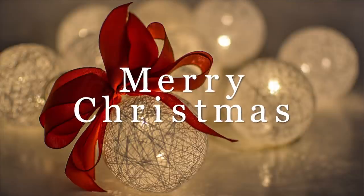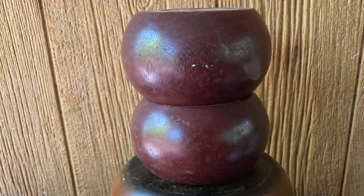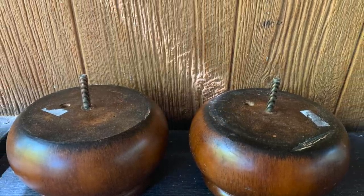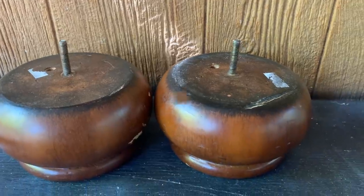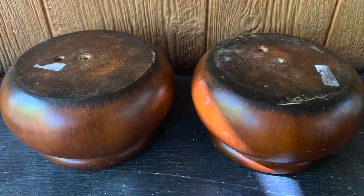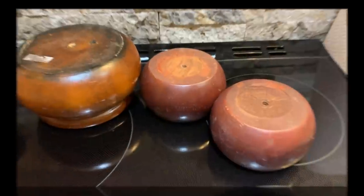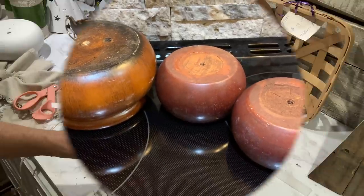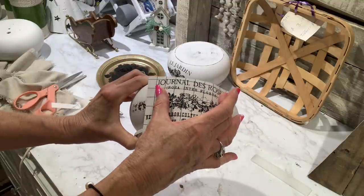The next project is going to be a real trash to treasure. If y'all see furniture on the side of the road and don't necessarily love the furniture, check out its feet. One morning me and Ben were going for our morning walk and a neighbor had thrown out a chair and an ottoman that had been sitting out in the rain — trash was coming that day. I said let's get the feet off that ottoman. It just had screws in it, so we twisted and screwed them off. I got four feet. The chair was a little harder to get to, so we didn't get those. Just an idea — before you pitch out old furniture or you see some in the trash, look at the feet and see if you can get those off.